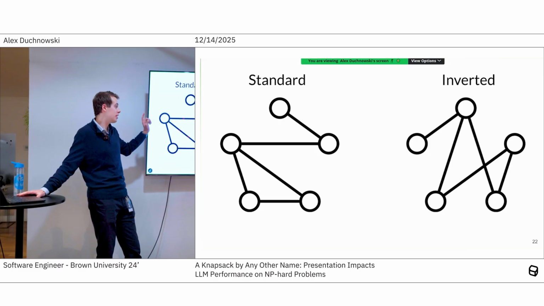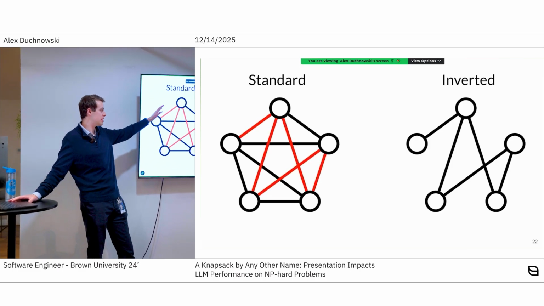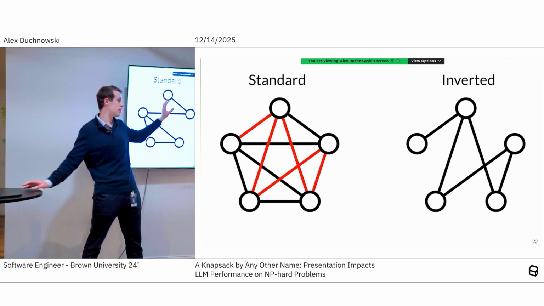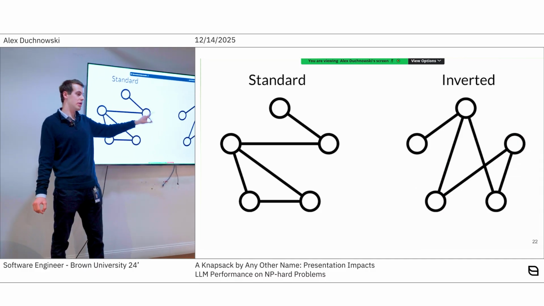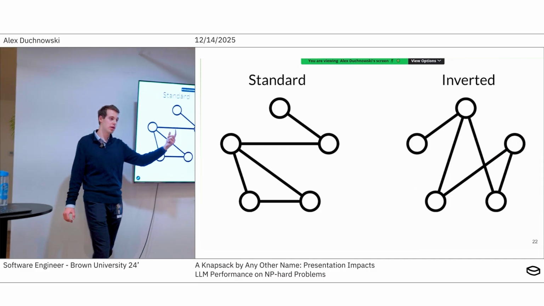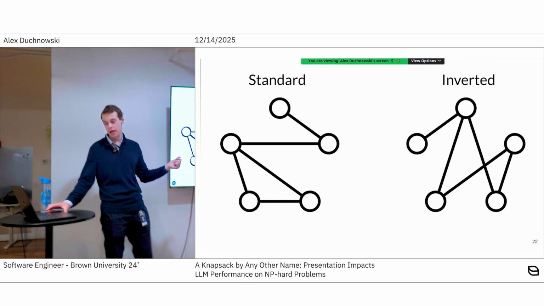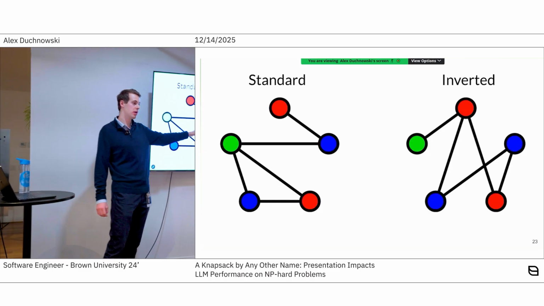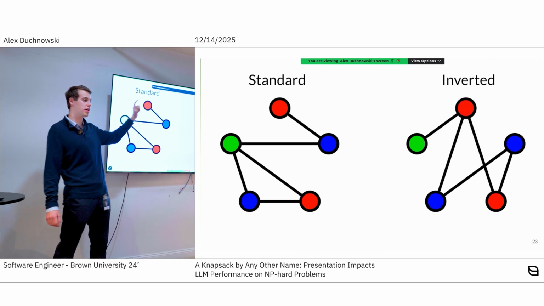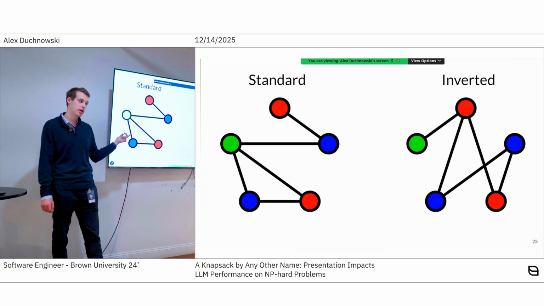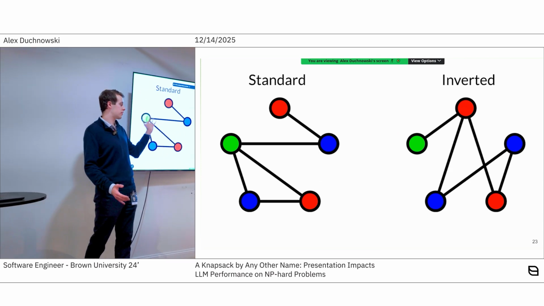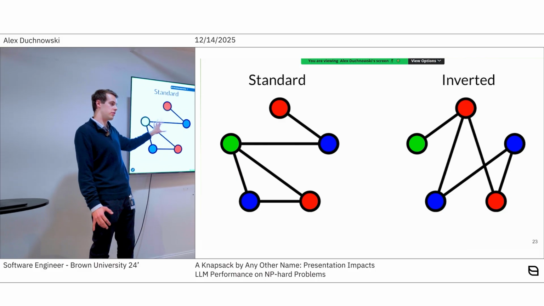But if we flip the graph by taking the complement, looking at all the edges that don't exist in the original, and using those as the new graph, then we've flipped both where the edges are and what the edges mean for the problem. And so if we flip both things, now the same coloring works for both. If you can solve the standard problem, you can solve the inverted one, and vice versa. So we use this as sort of a convincer that these are equivalently difficult problems.